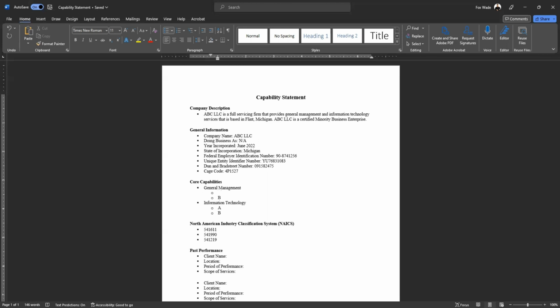So for general management, let's think of a crisper core area, a niche, a subcategory underneath general management. We can say facilities management, and then under here, we can say construction management.